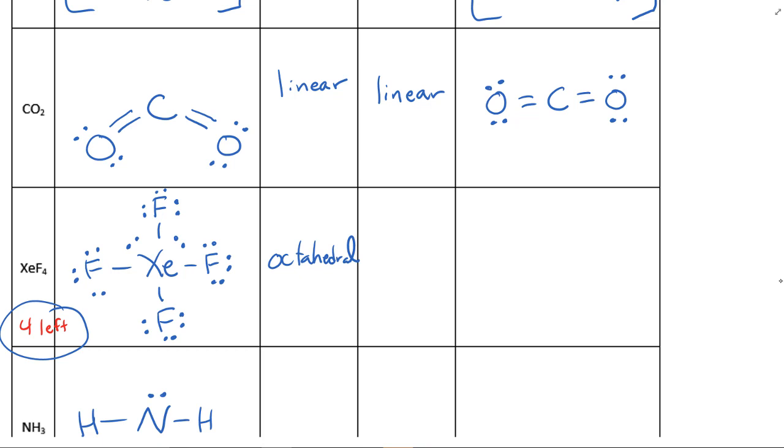which pair of electrons are held more closely to the central atom. Is it going to be the lone pairs here, or is it going to be the bonding pairs? Lone pairs. So the lone pairs are going to need as much space as possible. So if they need as much space as possible, we have this one arrangement here where these lone pairs are at 180 degrees to each other, or 90 degrees to the plane. Or we could have this arrangement here, which put these two lone pairs adjacent to each other.